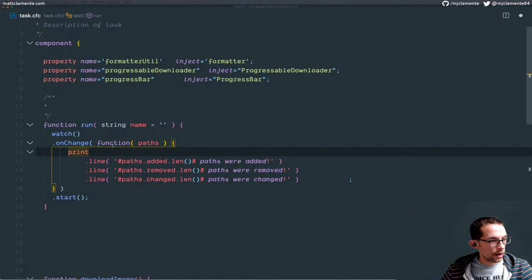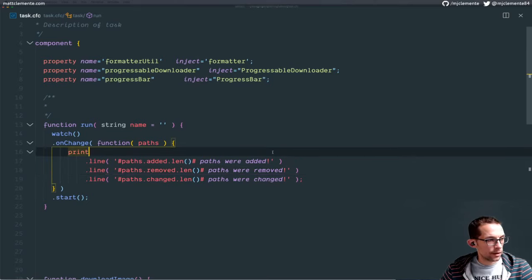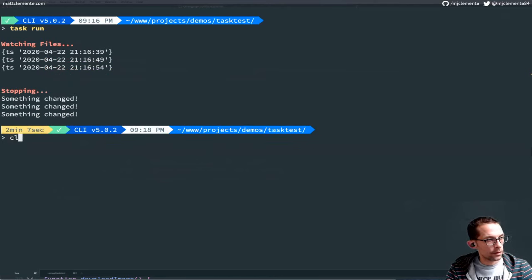we'll see. We're doing print.line, and this should tell us the number of paths added, removed, and changed. I don't think it's going to like this formatting. But we'll find out. Interesting.